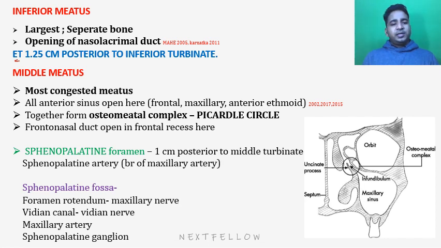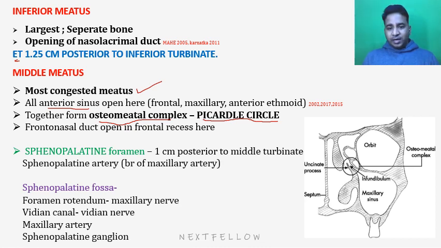Then comes the middle meatus. It is the most congested meatus, and all the anterior group of sinuses open here, like the frontal, maxillary, and anterior ethmoidal. So together these sinus openings form the osteomeatal complex, which is also known as Picardal circle. Every point is important from the examination point of view, so try to focus.